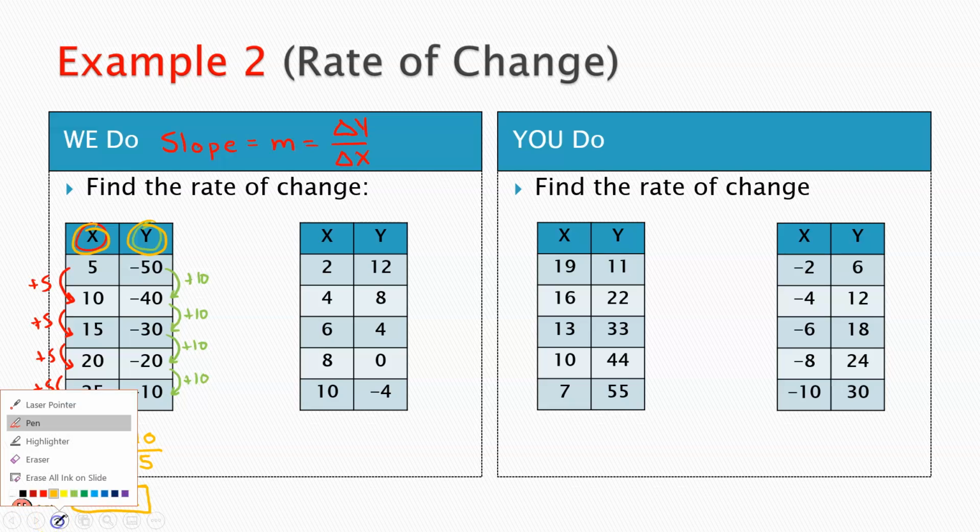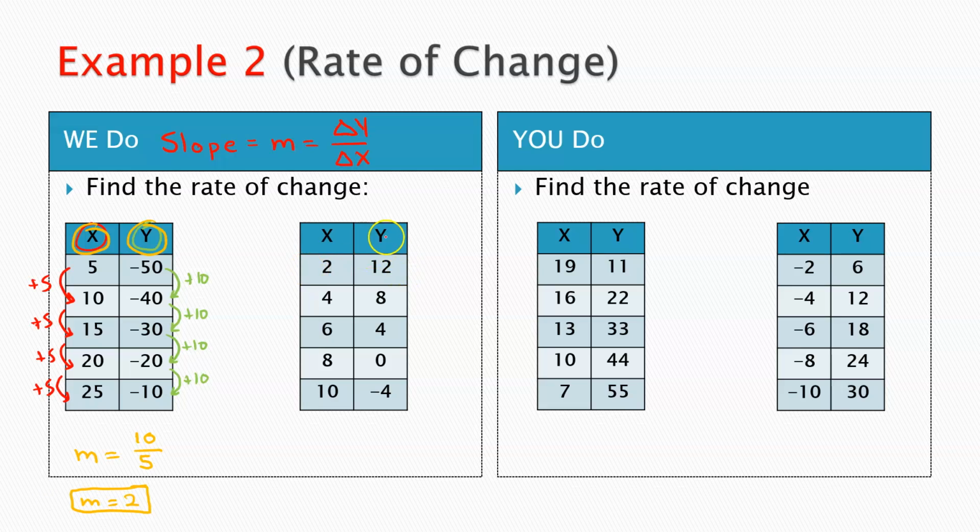Let's try that one more time over here on the right-hand side. I'll start off with my y's this time, so we can take a look at the y's first. So the change in the y's, how do I go from 12 to 8, 8 to 4, 4 to 0, 0 to -4? Well, my numbers are going down. I know I'm subtracting. Every time I'm scooting down, I'm taking away 4. The y's have a rate of change right now, just the y's, of -4.